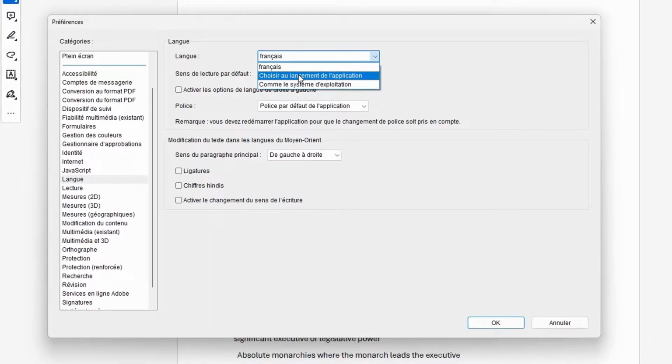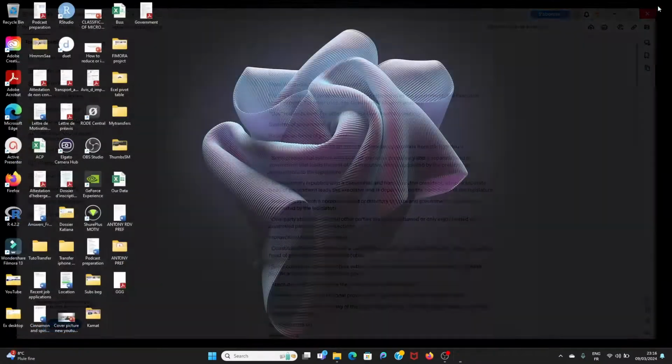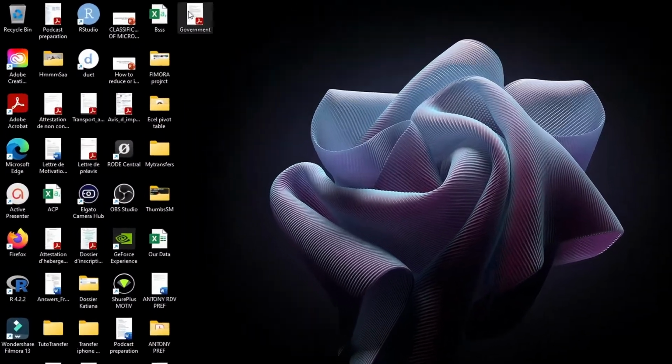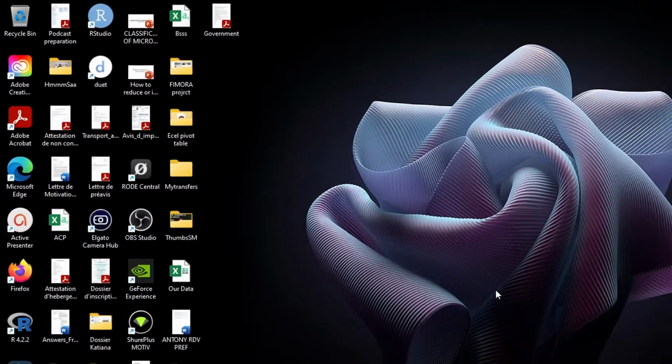They are saying, choisir au lancement de l'application, yes. And then let me just click OK. And then I'll close and start Adobe again. And this time around, I'll switch to English. All right.